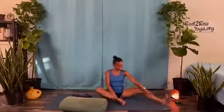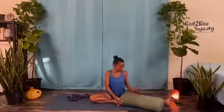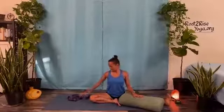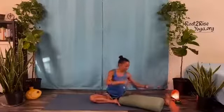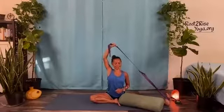Neutralize after that, specifically your spine, side waist. And keeping your left knee bent open so the heel is about in front of your pelvis, extend your right leg out to the side. Place the pillow or block stacked on the inner side of your right thigh. If you have a strap, you can loop it around the ball of your right foot, holding the strap in your left hand. Otherwise, just raise your left arm.